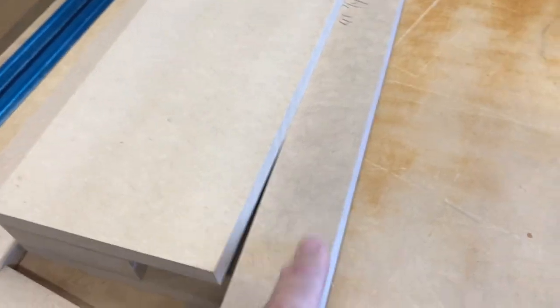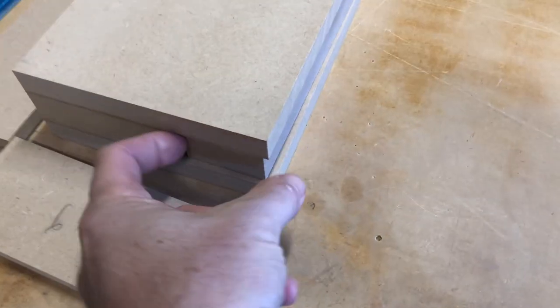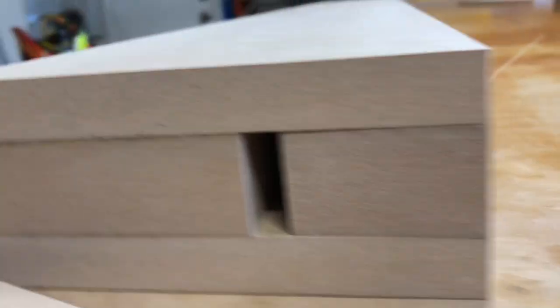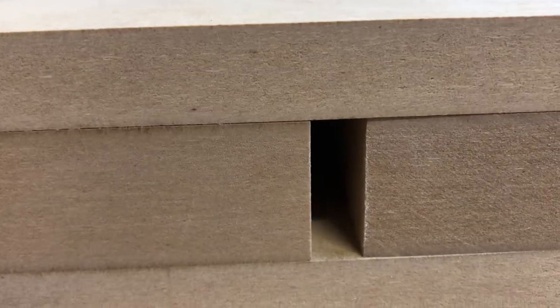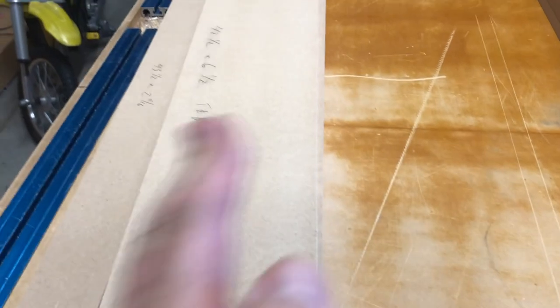So this piece will be on the wall. Take this and you push it on essentially. You'll notice that when it's all said and done and this piece goes in, there's a little space. That little space is necessary because when I put this on the wall, I have to scribe it, and that means I have to take off a little material here, if it's a messed up wall and it's bumpy and wavy.